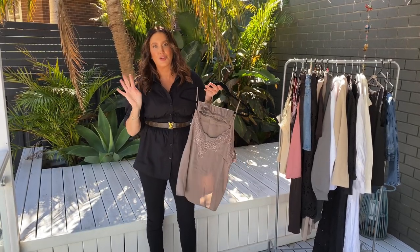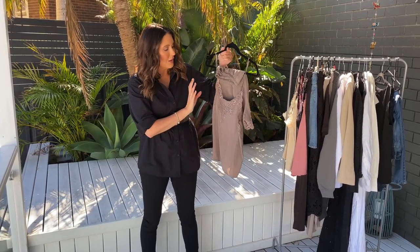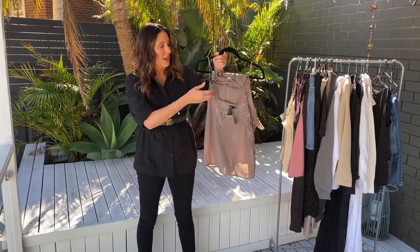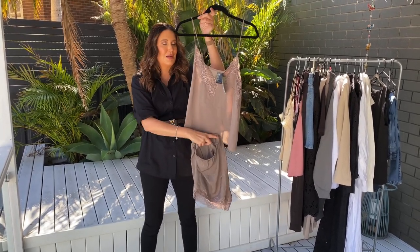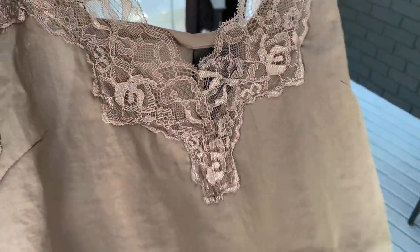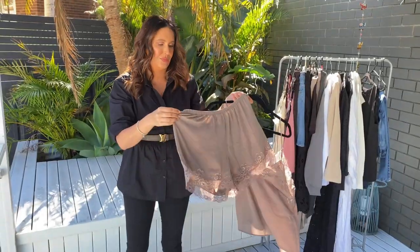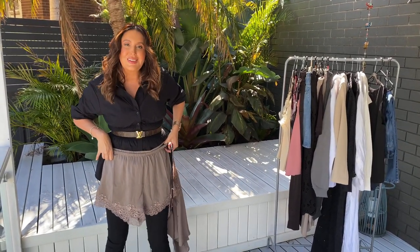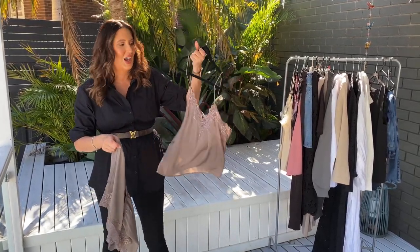As I've been on the chocolate train, I wanted to get a little lace cami that would go with those colors. It's actually called greige — a beige grey — which I think is beautiful. This one actually has shorts, so it's a little set you can wear for summertime. You can see the details there in the color, and these are the cute little shorts. It is more of a matte satin, which is really lovely. Really cute little shorts — and with that I'll be living in this in summertime for sure, around the house.